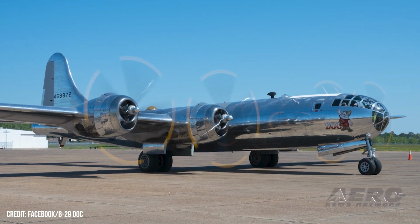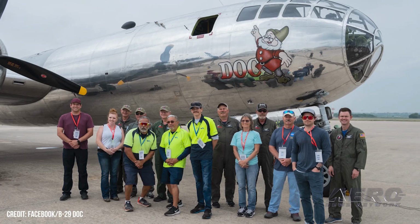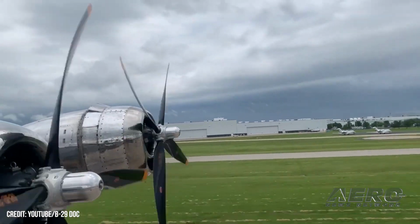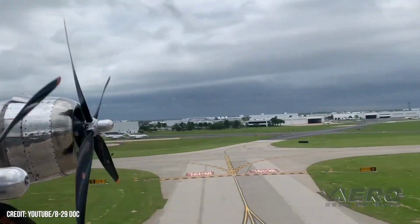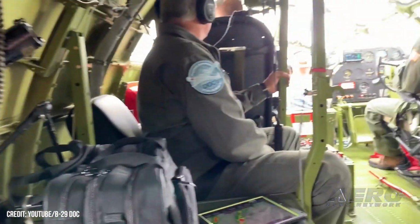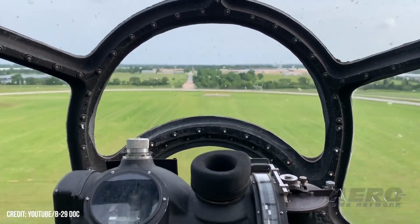Doc hits the road for the B-29 History Restored Tour. The Wings Over the Rockies Air and Space Museum will be the first host to the rare airworthy B-29 Doc as part of its History Restored tour. The Air and Space Museum will have the vintage bomber at its Exploration of Flight campus at Centennial Airport from May 6th to May 8th, alongside a few more classic World War II aircraft.